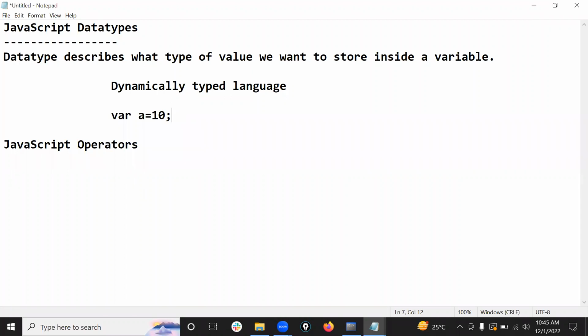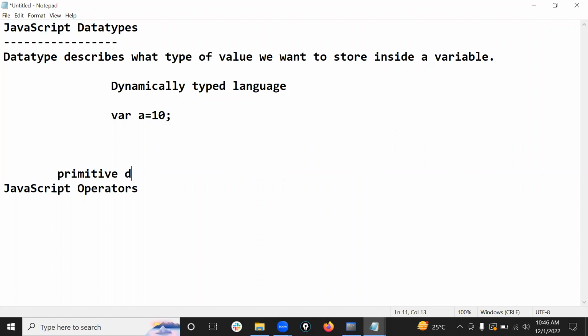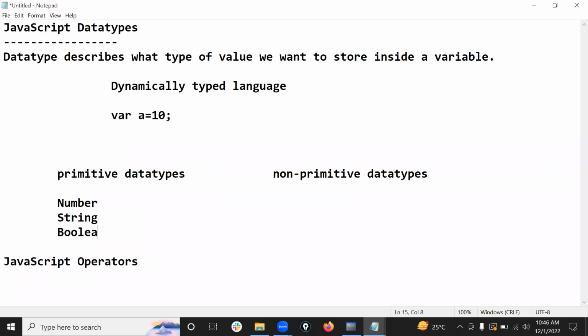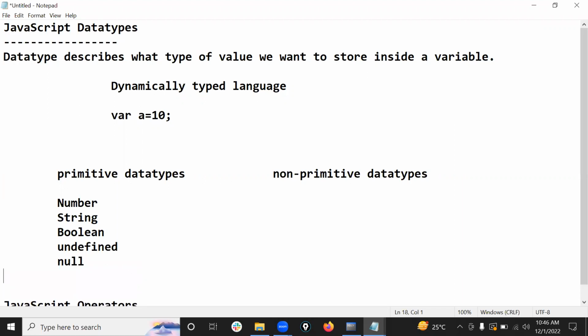Okay, so how many data types are there? Two types: primitive data types and non-primitive data types. Primitive data types means we have a number data type, a string data type, a Boolean data type, and undefined data type. What do we have next?